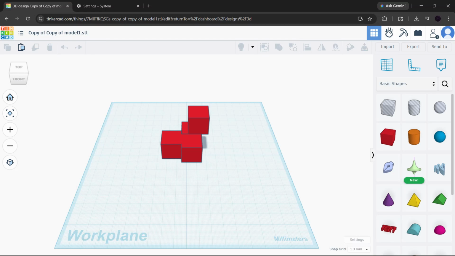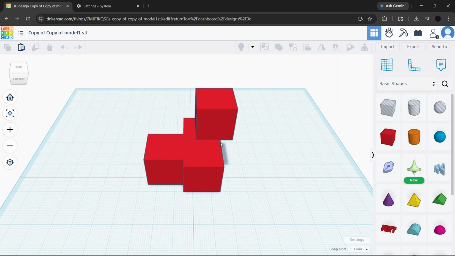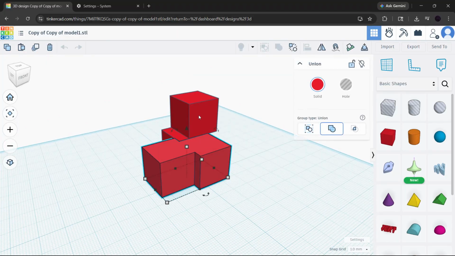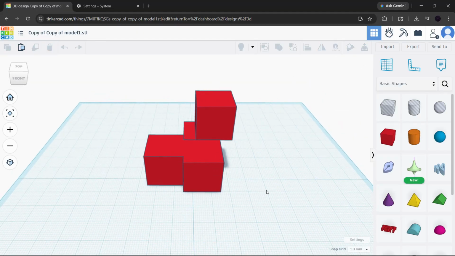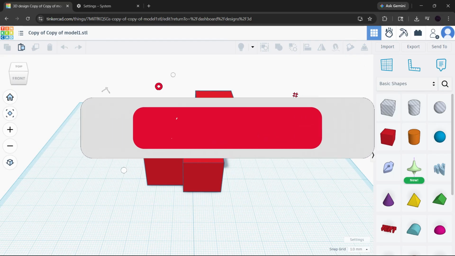If you're seeing a Tinkercad error when ungrouping objects, or you click Ungroup and absolutely nothing happens, don't worry, you're not alone. This is usually caused by a geometry issue, a stuck browser session, or a shape that can no longer be broken apart the normal way. In this video, I'm going to walk you through the most effective fixes, step by step, so you can get your design working again without wasting time.